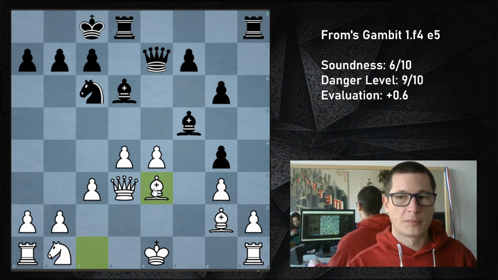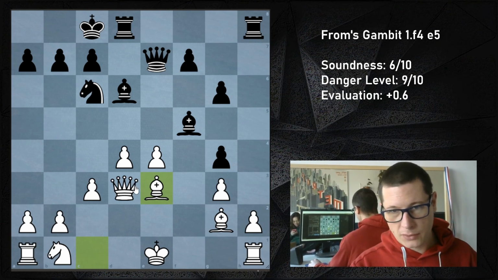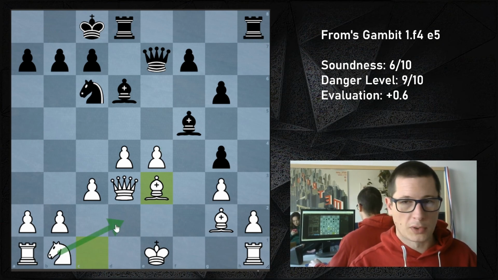We are going to play bishop e3. This is what you will get in the main lines. The reason you play bishop e3 is so that you set up the threat of taking on f5 and that you prepare knight d2 without blocking in your bishop.